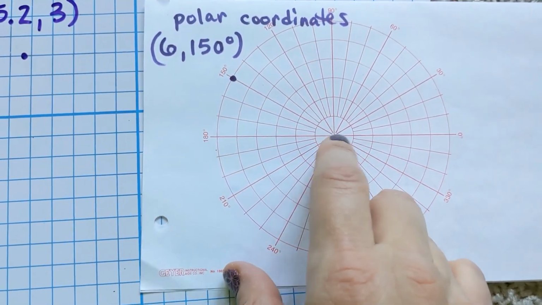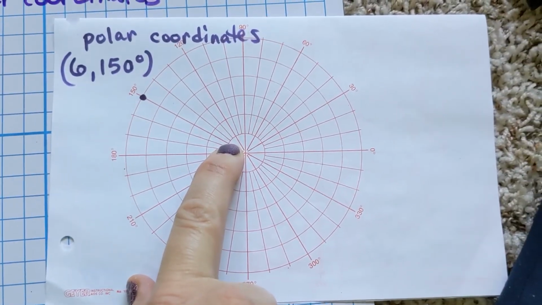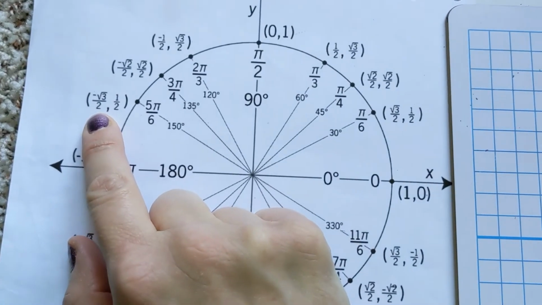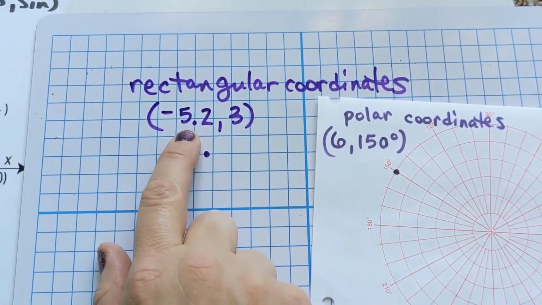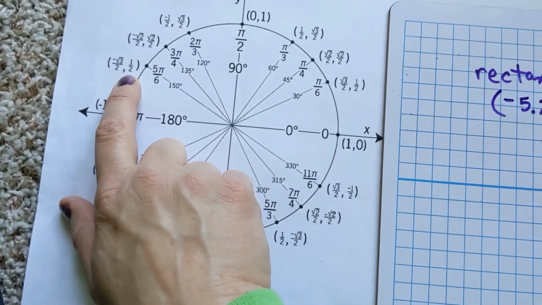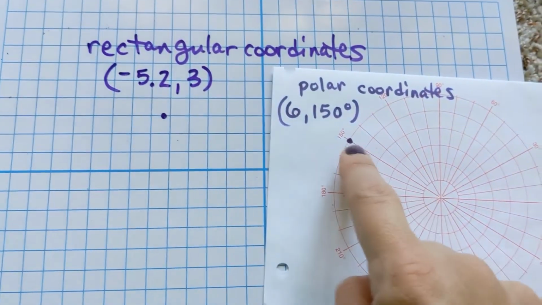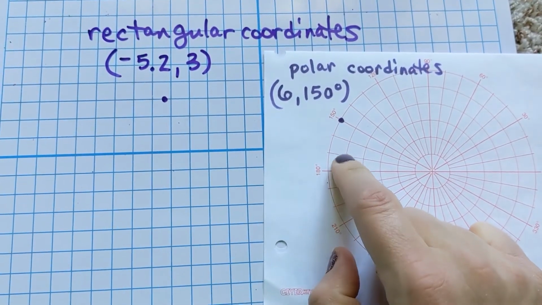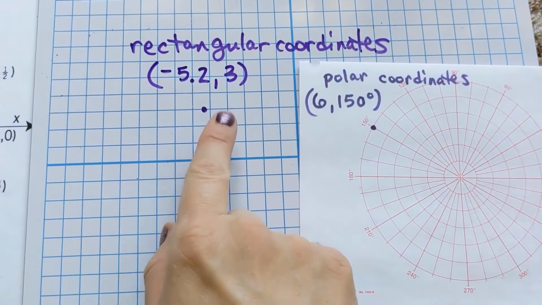So that's what, right there, the first circle, that would be the numbers for rectangular coordinates. But since there's a 6, you're multiplying all that by 6. So if you took that, changed it to a decimal, and multiplied it by 6, you get something really close to negative 5.2. Okay, and then 1/2, obviously if you took that times 6, that'd be 3. And so that point is the same as that point, and you can almost see it too if you look over. That's a little bit over 5 circles and go straight up. That lines up with our 3. So again, those are the same coordinates.